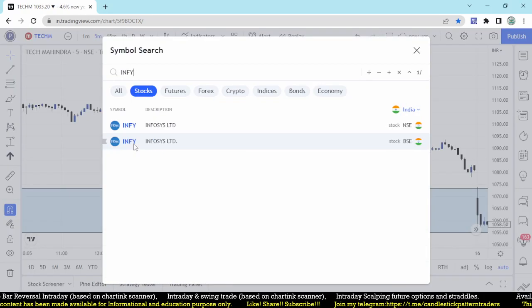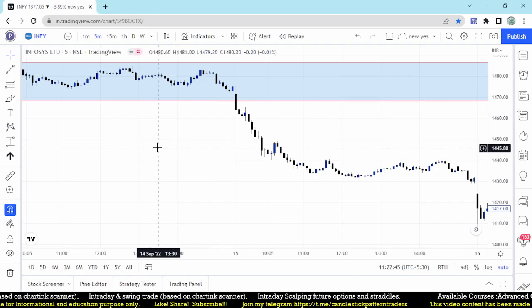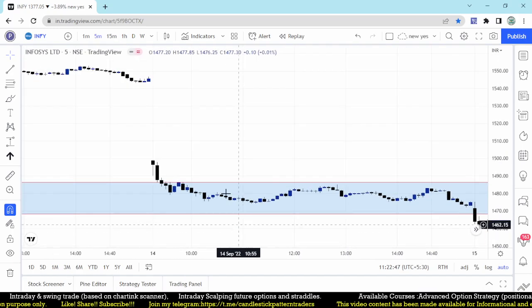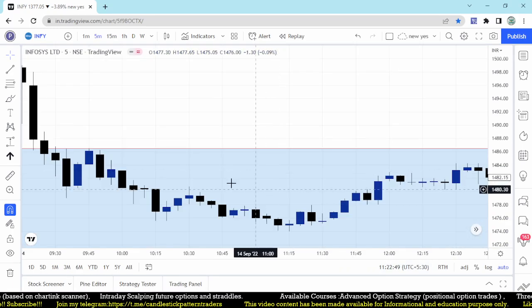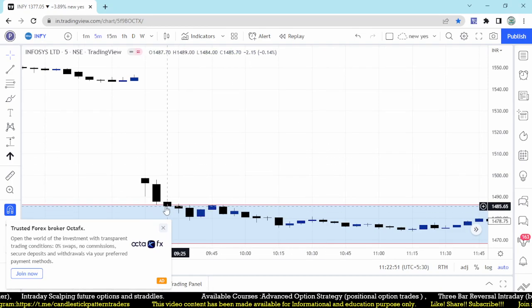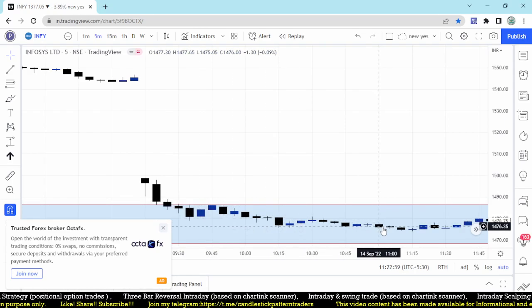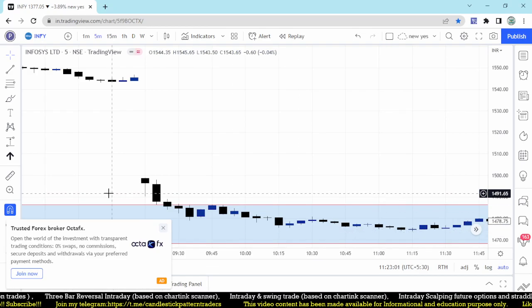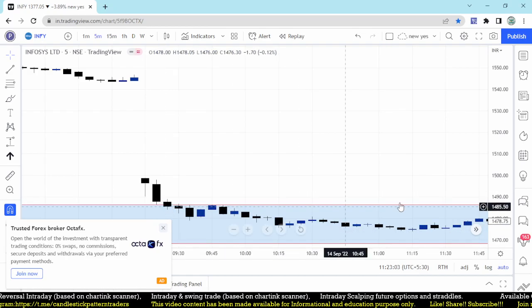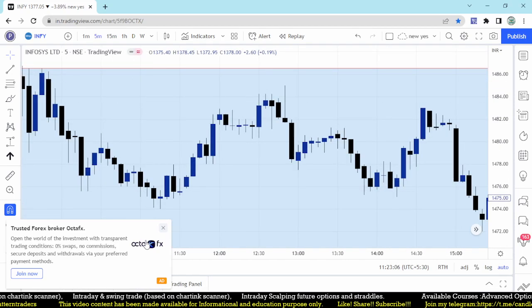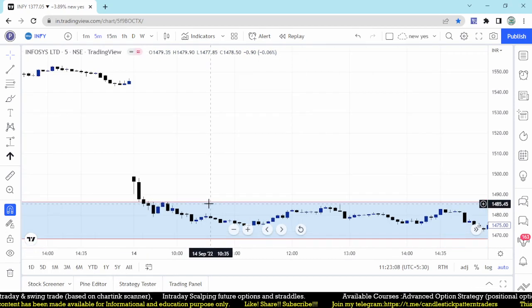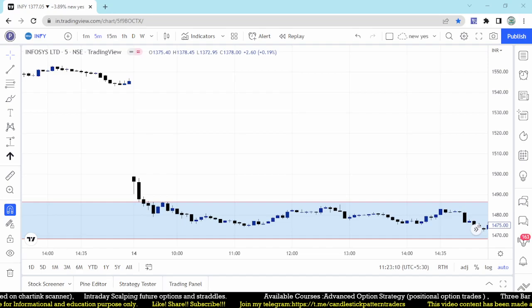Infosys, it formed on 14th. This was Infosys where it formed on the 14th of the month. So here the risk for the trade is 1489 and 1494, 5 rupees is the risk. Until the 5 rupees was not triggered and it went down towards 1474 from the low of 1484. Almost a 10 rupees move down, and it never triggered your stop loss with a risk of just about 5 rupees. And what about the previous days?